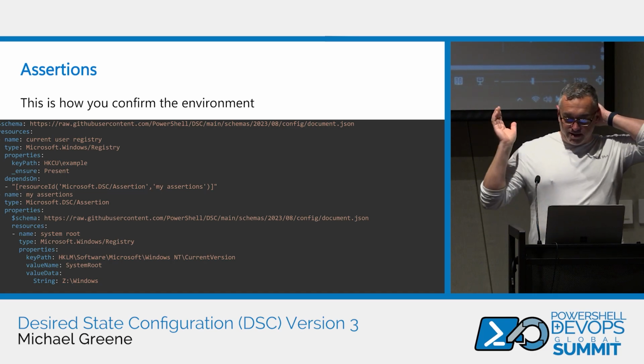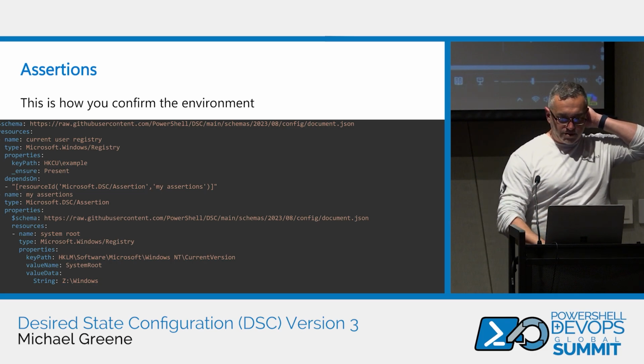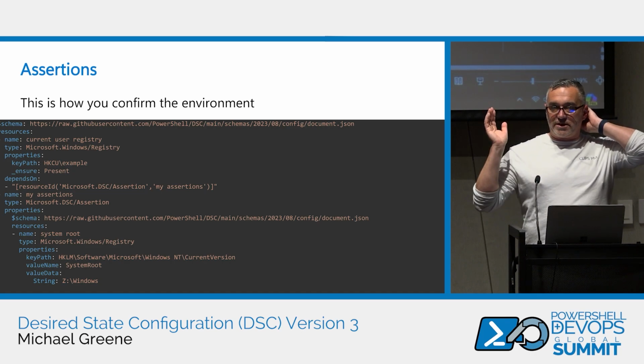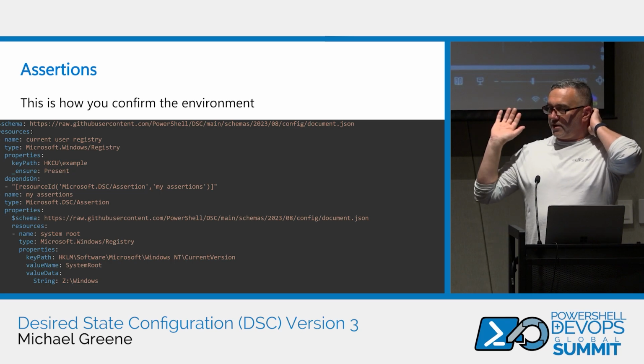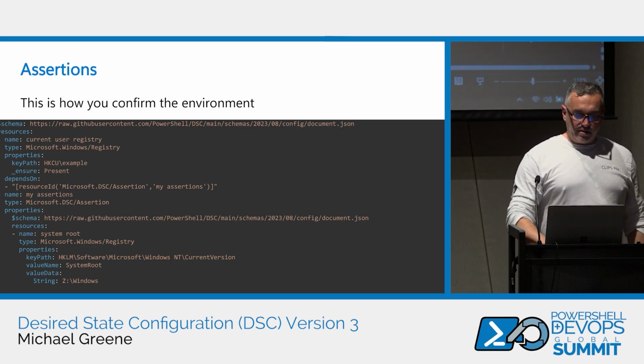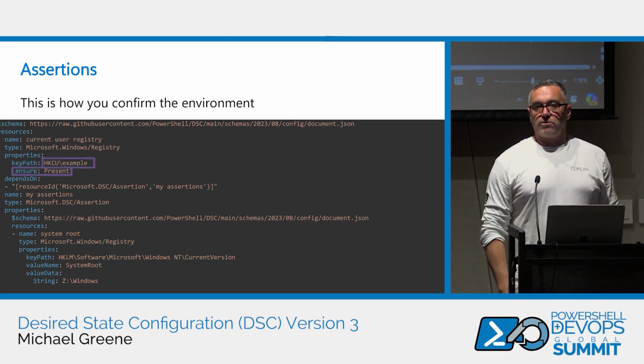So the idea that you're seeing on the screen is, first, there's an assertion here, which is calling the assertion adapter, which knows I don't care about set or test. Well, actually, I only care about test, sorry, which is going to rely on get in some cases. Go check the registry, see if system root is on a Z drive. If it is, then set this example to present. That's the workflow we're looking at there.